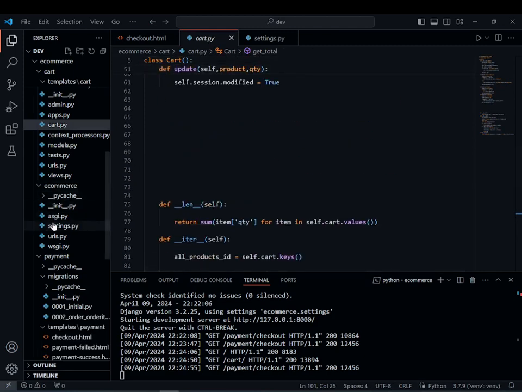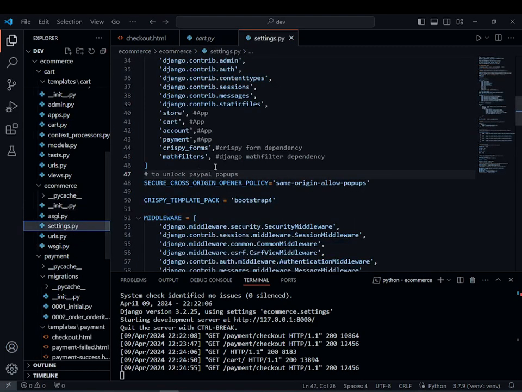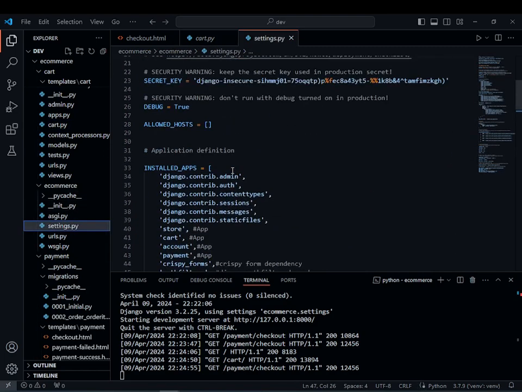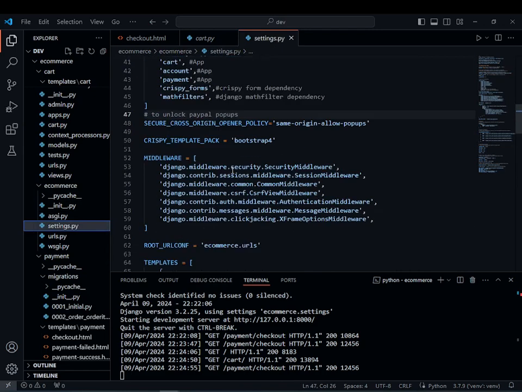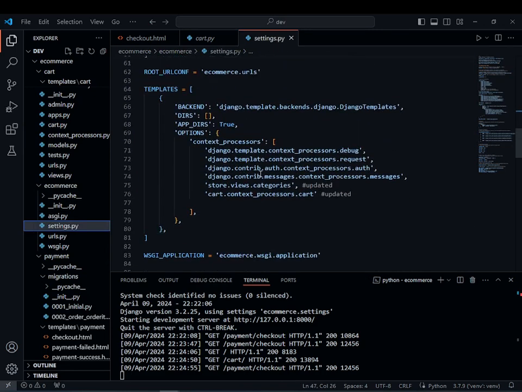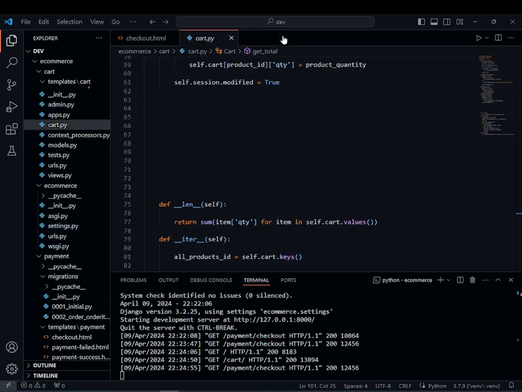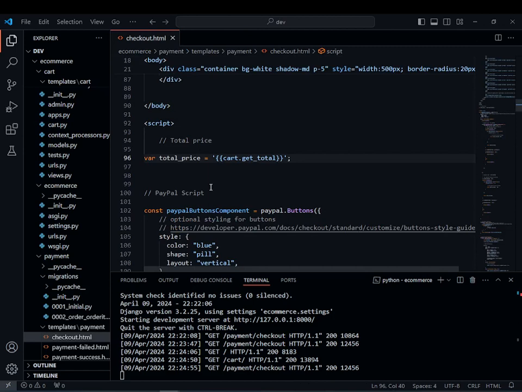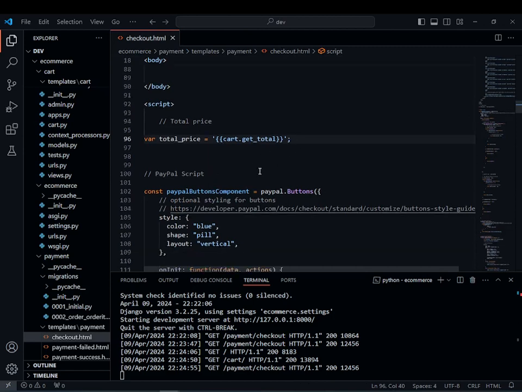As you remember in our settings, in the templates context processors, we added that cart context processor, so we will be able to access it on any template. So I am accessing that get total function.